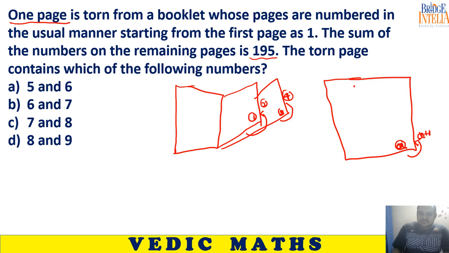So we have solved one similar question just a while ago, where a child forgot to add one number. So here you can think that instead of it being torn, you forgot to add that page. So you have to predict which page number is torn out, or you can say which page number you forgot to add. So suppose that there are n pages.